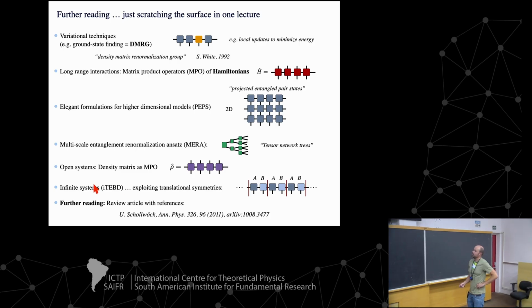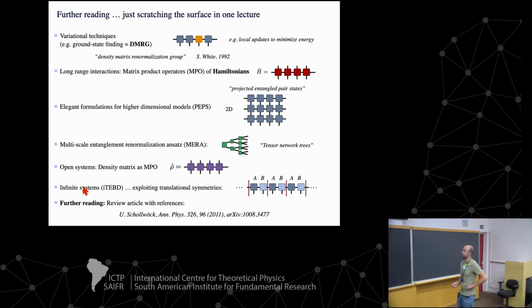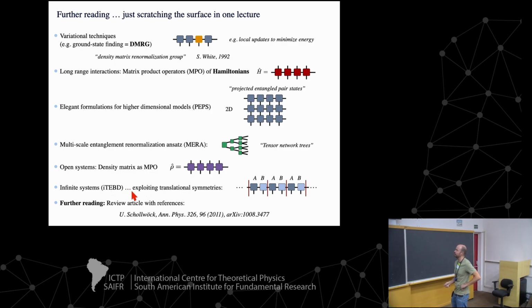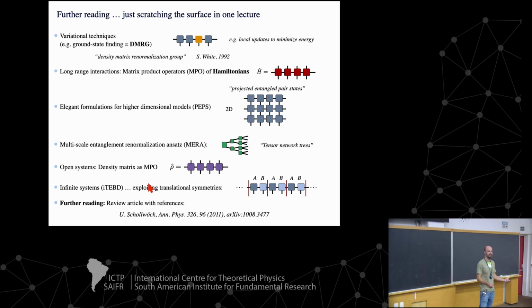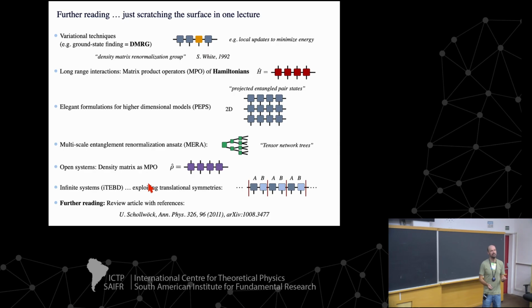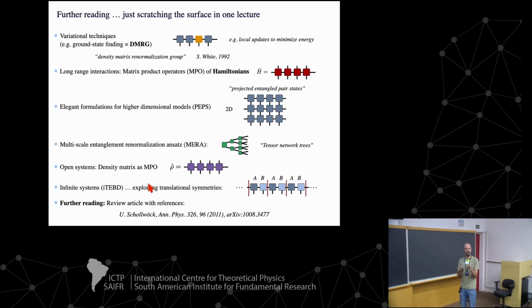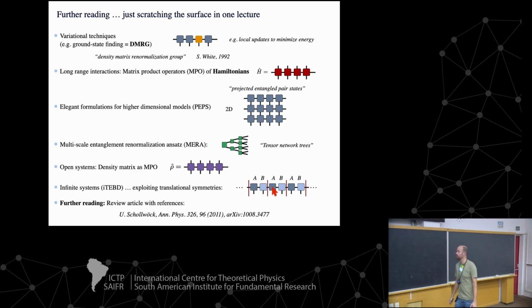Okay, one can do a lot with matrix product operators also for a density matrix. That's a topic I have personally worked on a lot. And then there are things like the so-called iTEBD algorithm. Think about you want to simulate an infinite system, but you have a Hamiltonian which has only nearest neighbor terms. Then you have a symmetry, which is translational invariance, so you can always shift your system by two sites. And then one can, for example, write an MPS which is just AB, AB, AB, but these tensors are all the same, so you just keep track of two of them. And then instead of just a finite system, you actually can simulate an infinite system.